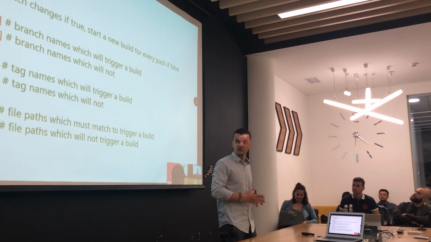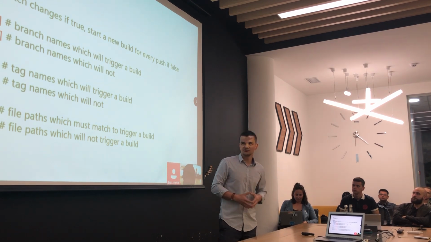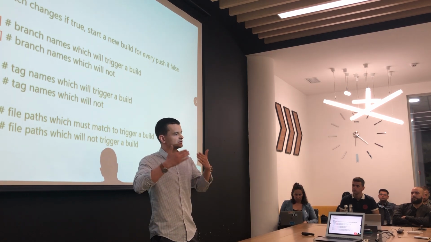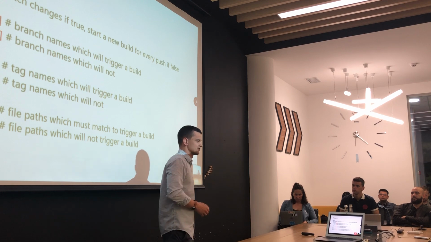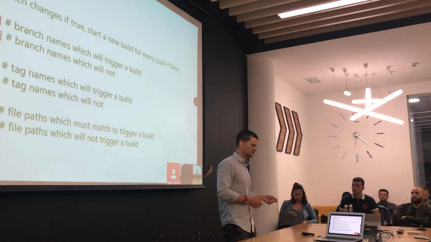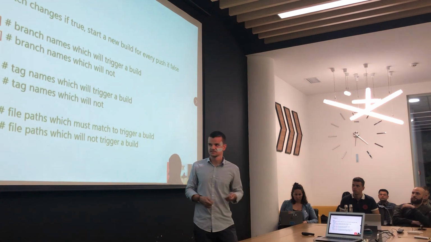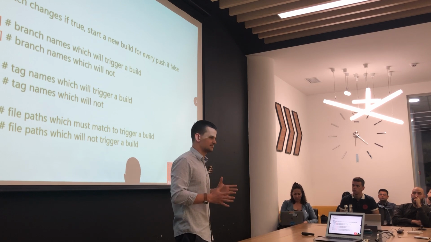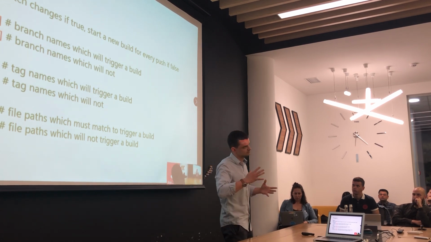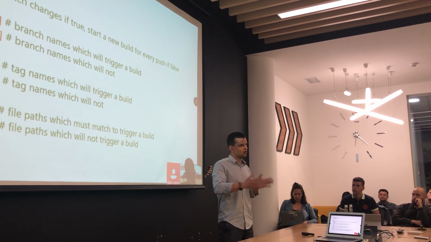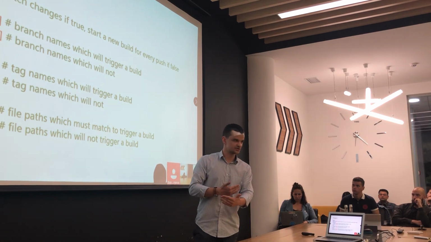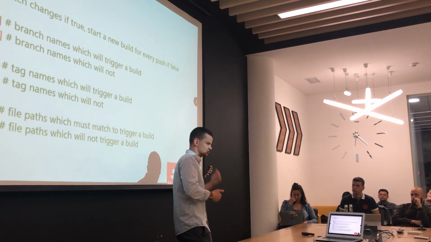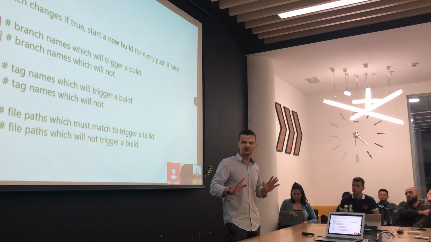First thing that we will use are triggers. And triggers are a YAML script that define what will trigger your build. So basically you can select either a branch that will trigger your build, or a tag, or a file path. There are a couple of other options that you can use, or you can even exclude something. So for example, depending on your scenario, you can include all hotfix branches but exclude the master branch, or exclude some specific tag, something like hotfix, because you know it is a hotfix and you don't want to trigger a build. It solely depends on your scenario.